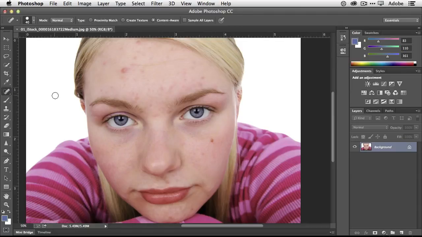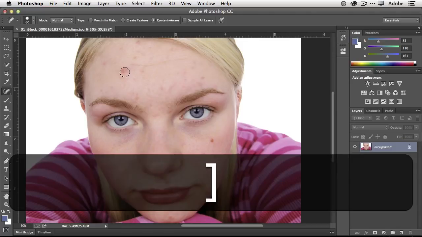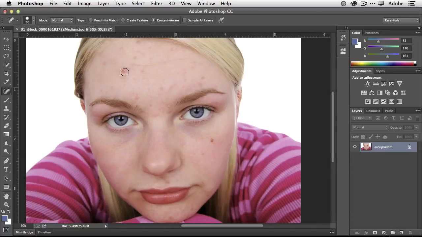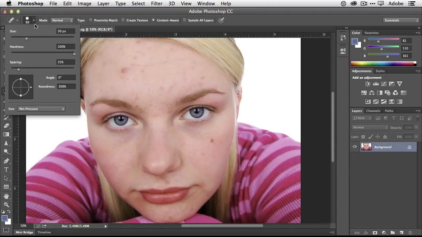Spot Healing Brush Tool. So I grabbed the Spot Healing Brush Tool. It looks like a Band-Aid. And you'll notice that it comes in on Photoshop in the shape of a circle. Now, because I have a tablet, I'm going to use the little wheel here and just dial the size of the brush up and down. One of the advantages. However, if you didn't have a tablet, you could use the bracket keys on your keyboard. The ones next to the letter P on a US keyboard will make the brush bigger or smaller. If you don't have bracket keys for whatever reason, just go to the brush option here. You can drag the little slider left and right to make your brushes bigger or smaller.